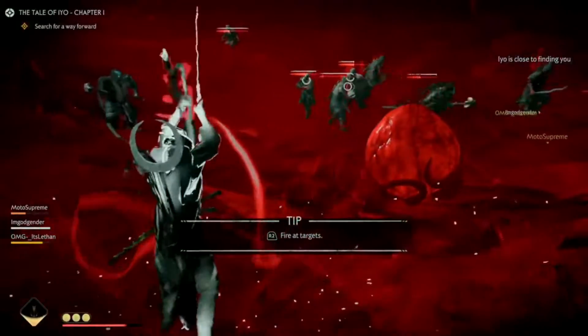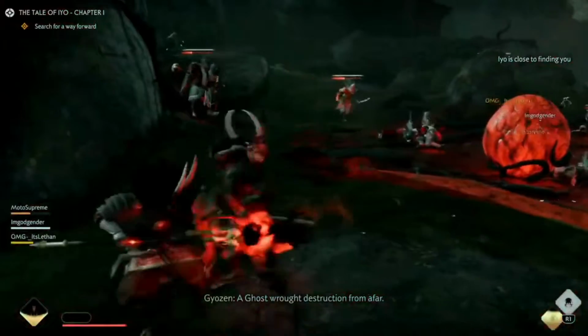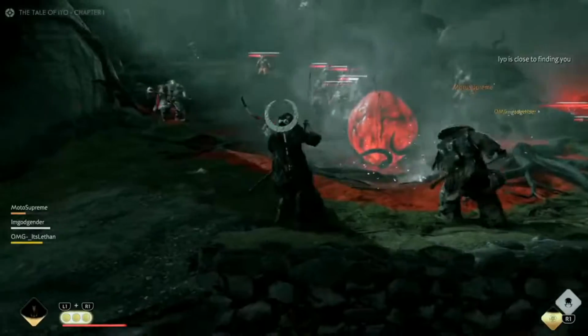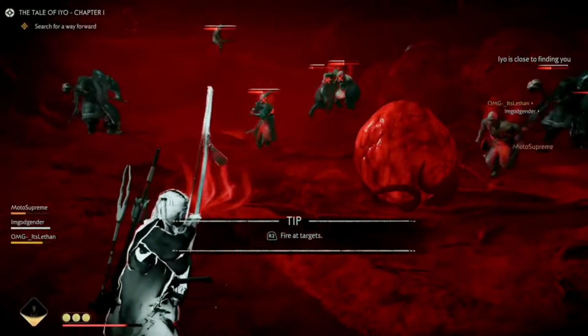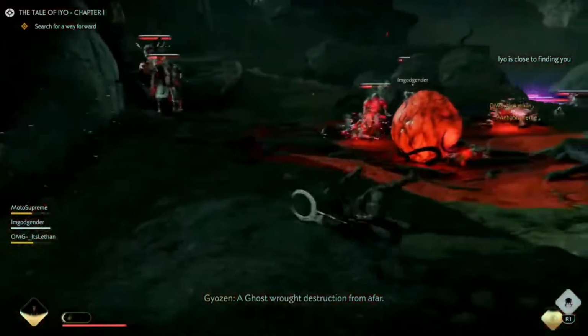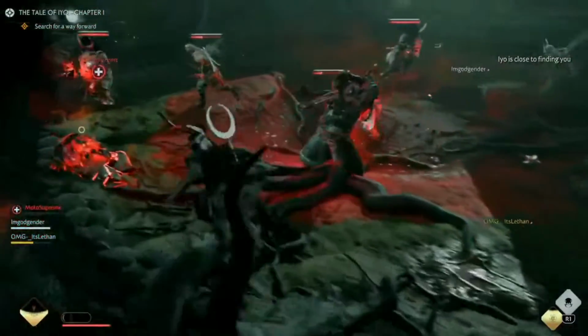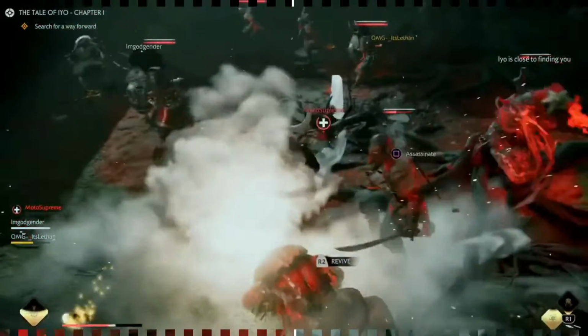In order to destroy a red orb, you will need to kill enemies in close proximity to these orbs. The modifier that pops up at the beginning of the raid when loading in is called Eruption. Eruption makes it so that when an enemy is killed, they will explode shortly after death, causing damage in the immediate vicinity, usually only to the ghost. However, in this raid, they also cause damage to the red orbs around the map.